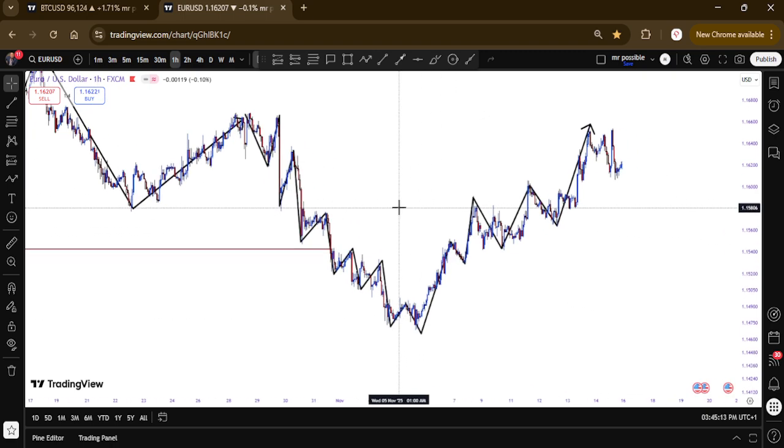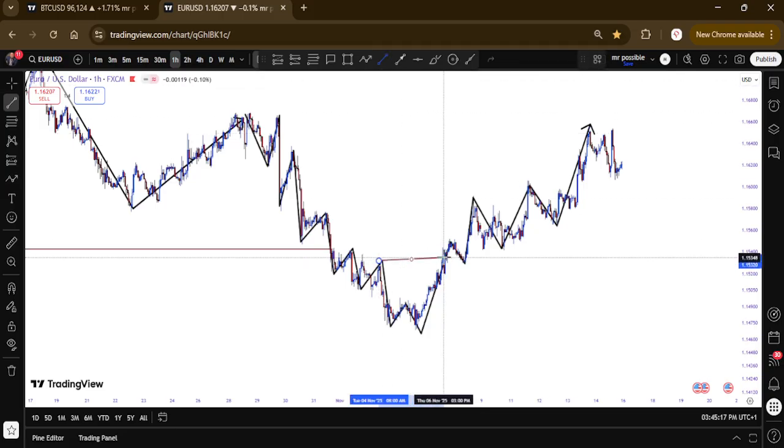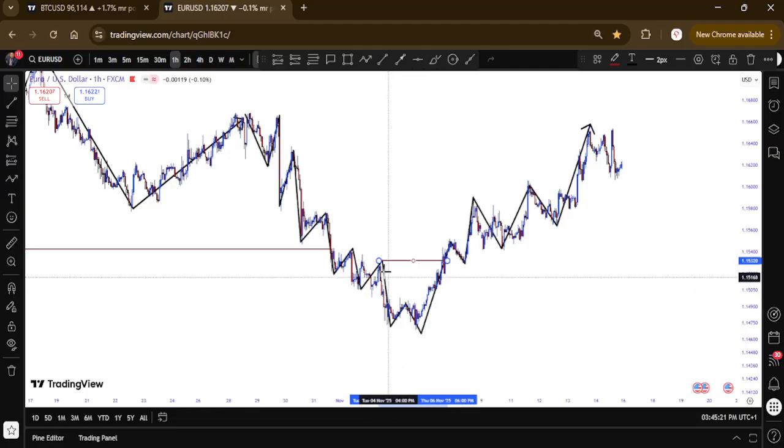With this knowledge alone, you'll be able to know when a reversal wants to take place. A reversal can only happen when price breaks what? A strong level of resistance. This is when I will know that we have shifted from what? A downtrend to what? An uptrend market. So in a lower time frame like the 1 hour, we consider this an uptrend, but in a higher time frame, this is still a retracement.